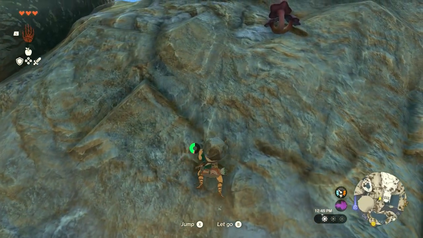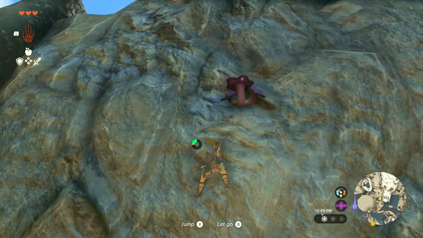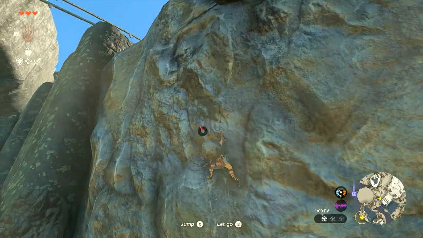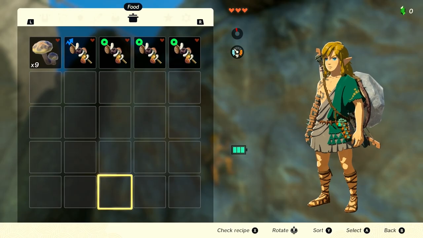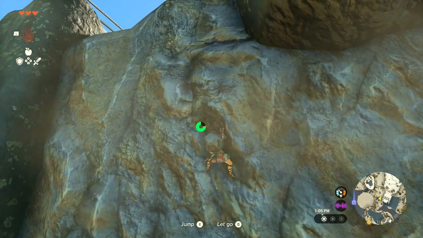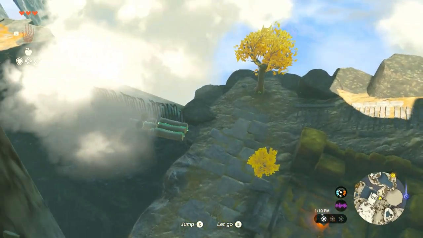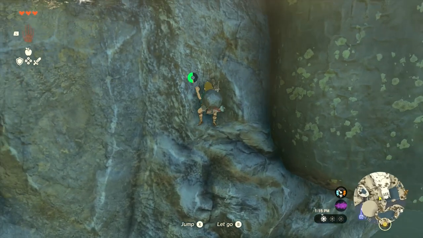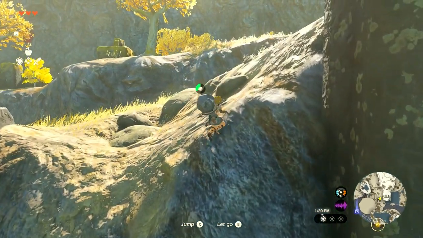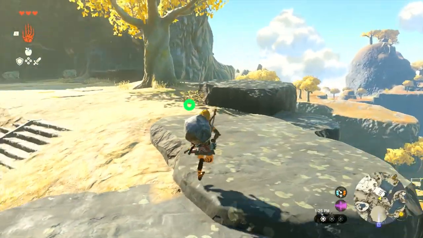Slow and steady. In the last game, there was a handy set of climbing gear. I hope that makes a return. Although, with all these Zonai devices, perhaps there was a better way to just fly on up. I should have tried that, actually. I could have tried to take those little jets and pointed them up. Probably wouldn't have been powerful enough. There we go. We are successful.